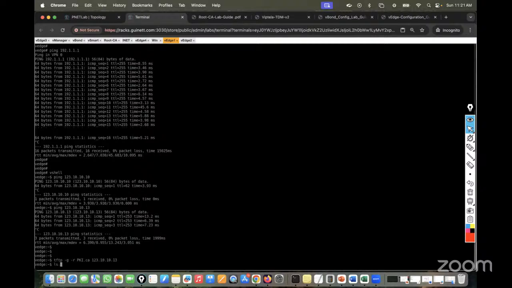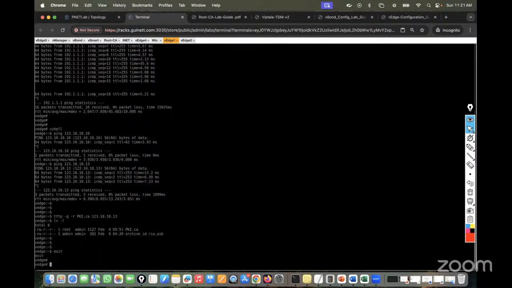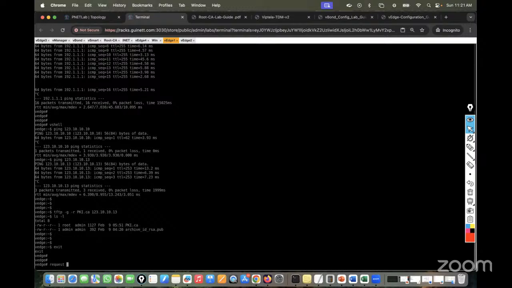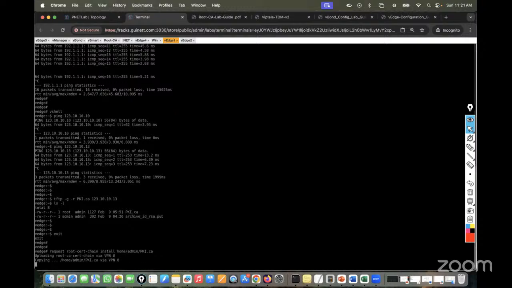And you can see with ls -l, we have the certificate. Now we have to install. So request root-cert-chain install, and we just have to give the home admin and this certificate name. So this is going to be installed.